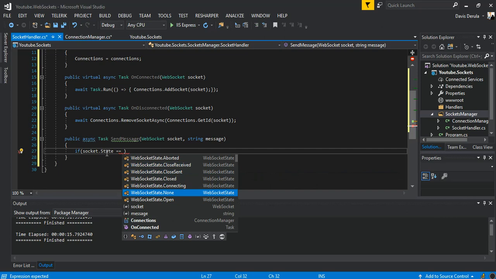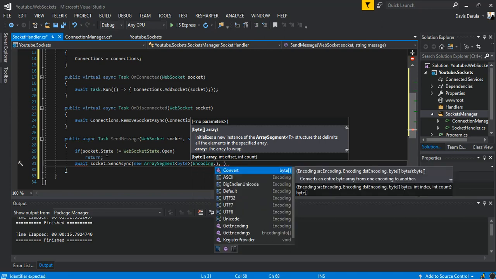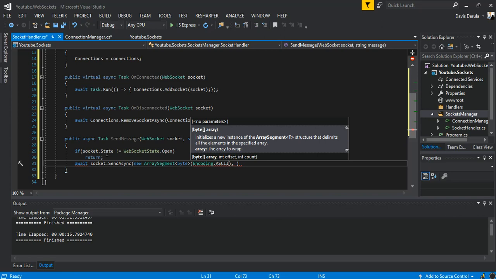So we pass in our message, and then our offset 0, and then our buffer, that's message dot Length, and then we come out here, then we say WebSocketMessageType, you set it to Text, and then our CancellationToken dot None.